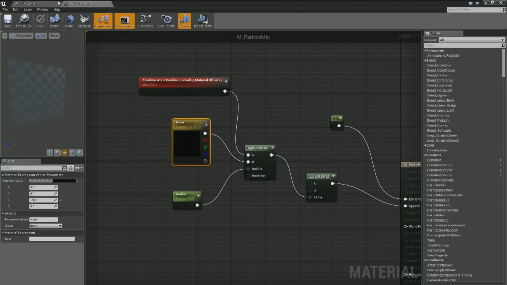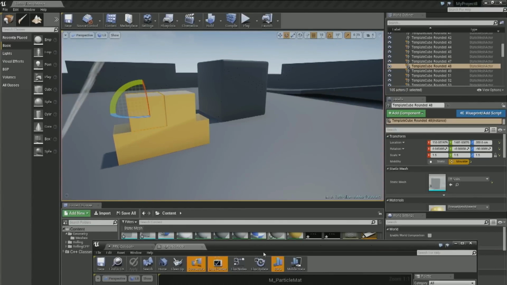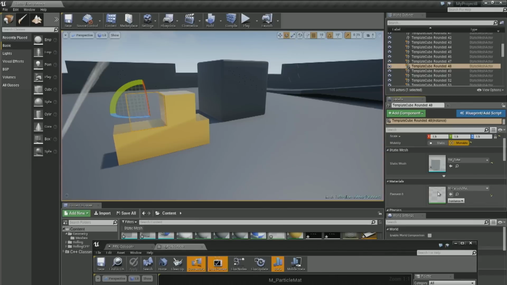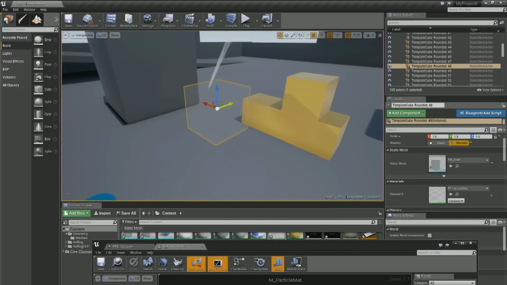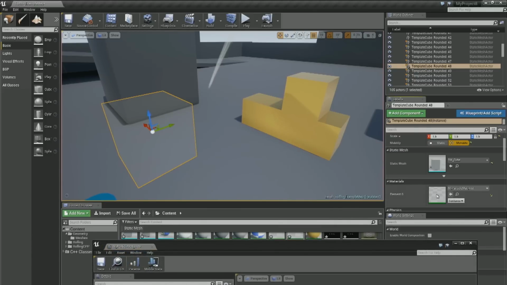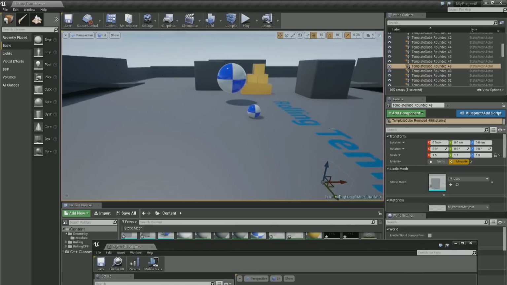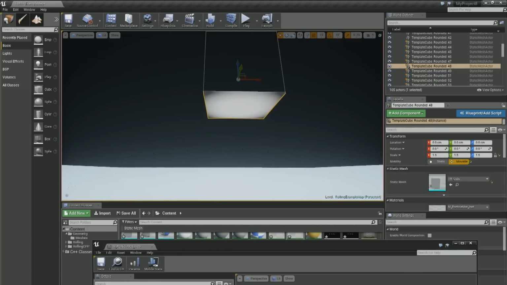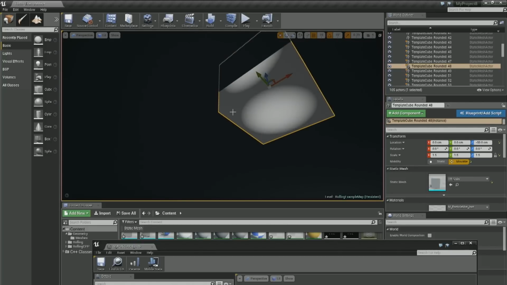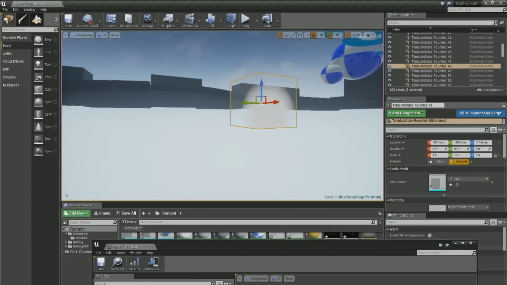And the fun part of this comes when you actually put it in the world. So I'll grab one of my cubes here and toss my material on. Now, it's not going to look like much until I get it somewhere useful. So I'm going to create a material instance of this, open it up, and apply it to the cube. I'm also going to zero out my transform for this cube because I want to start at world center. You can see as I move my cube around, everywhere it's intersecting the particular point in space that I care about, I'll get a result.